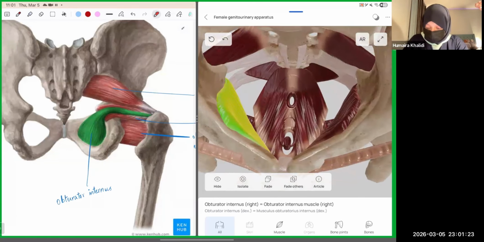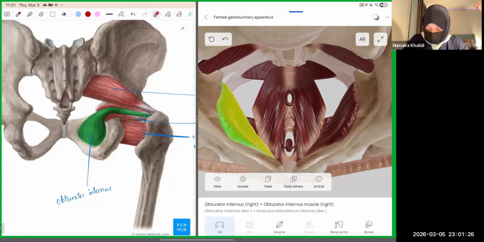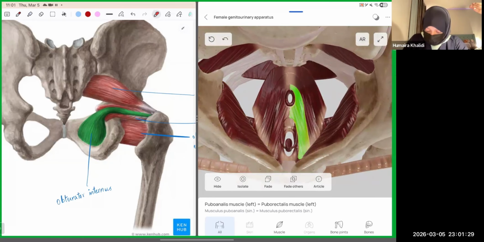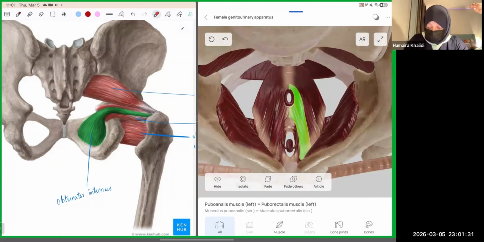These are the muscles. You're gonna see one muscle, this muscle. Do you see how it loops around? It starts from the pubis. Okay, it starts from the pubis and it loops around the rectal hiatus and it comes back. This is called the puborectalis. It's one of the muscles of the levator ani. Okay, so it starts from the pubis. It's the only one, by the way, that starts from the pubis. It loops around the rectal hiatus and it comes back. This is called the puborectalis. Very obvious, just like its name.